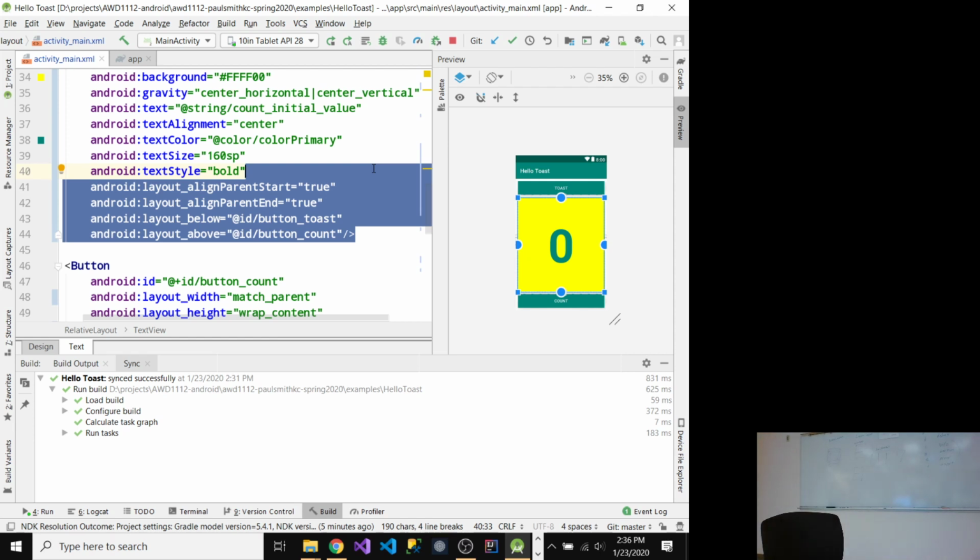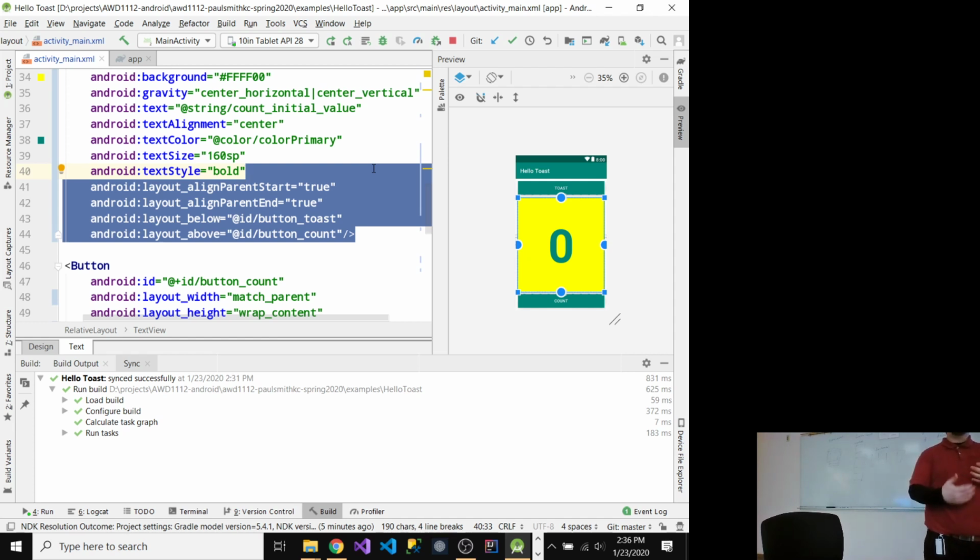The downside with relative layout is two things. It uses a completely different algorithm for figuring out how to position things, which means it actually costs a lot more in terms of processing time. To lay things out in a relative layout actually takes longer than laying things out in a constraint layout. And the constraint layout also works better with animations, which is the other upside. Because of the algorithm that's used to lay out a constraint layout, you kind of saw as we were moving things around, there are a lot of animations happening.